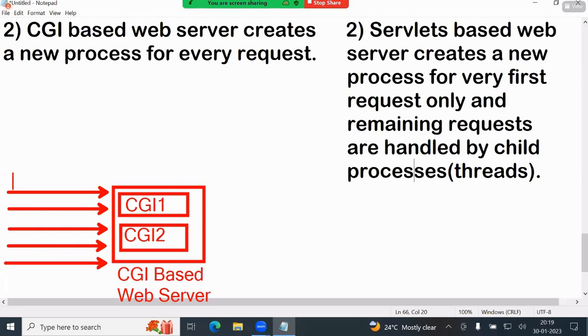Assume 5 requests like this. Here, a request for CGI1. It is a request for CGI2. It is a request for CGI1. Again, a request for CGI2.